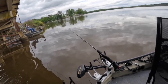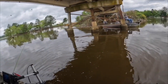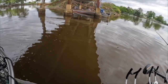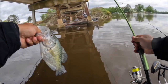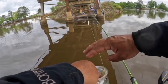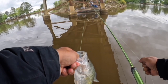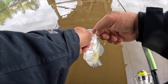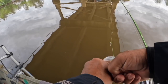Yeah, that's a hot spot today. Look at that. That's your third hog. That one swallowed it. Oh, buddy. That's the big one. That one probably broke 14. I don't know about the half, but it's at least 14. It looks pretty big. It might be 14 and a half. Yeah, Mike, you might have to put on black and chartreuse. Well, I'm just saying that's the third one I've gotten off of that color. If it's working, it's working, right?